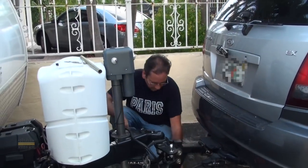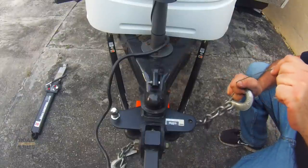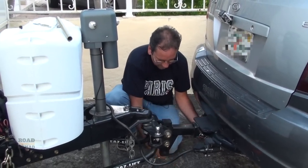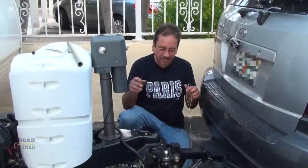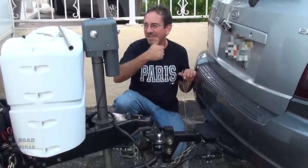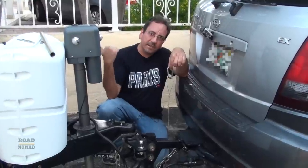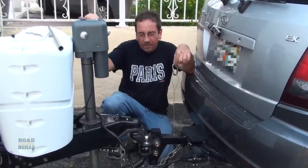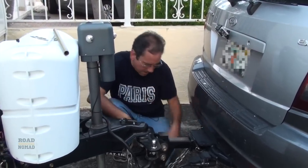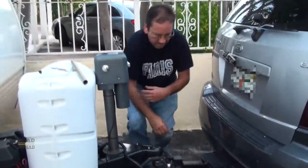Your brakes don't function on the trailer. Now this steel cable is very important — you attach it here. What's the purpose of this steel cable? Let me attach this chain first. If by any chance this fails and the chains fail and your trailer is by itself somewhere in the middle of the road, when this detaches it activates the brakes on the trailer, so the trailer will stop eventually and won't be hitting any other vehicles on the highway. Now we attach the other chain and we're good to go.